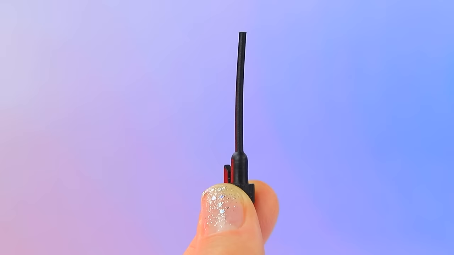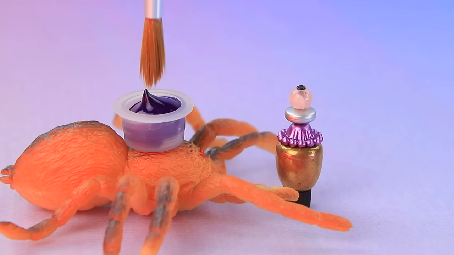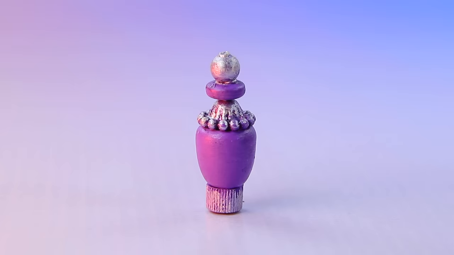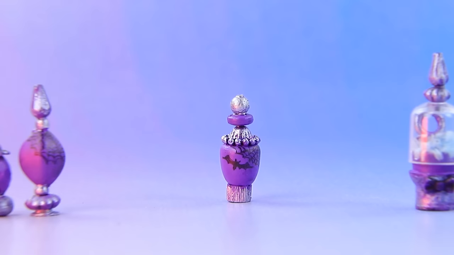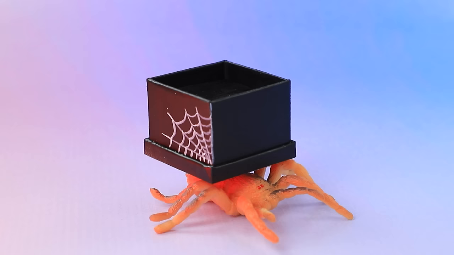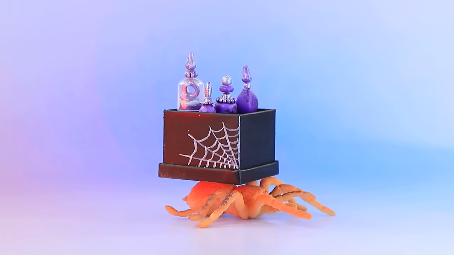Thread some beads. It turned into a vial. Add some color. Everything is covered in bats. A set of gloomy cosmetics. Everything a beauty might need. Place vials and flasks on a stand. A package for Wednesday is on its way.